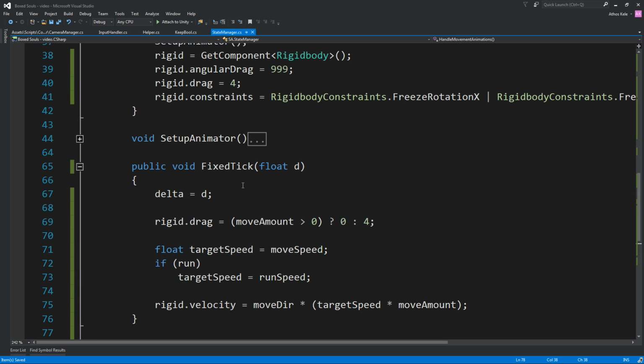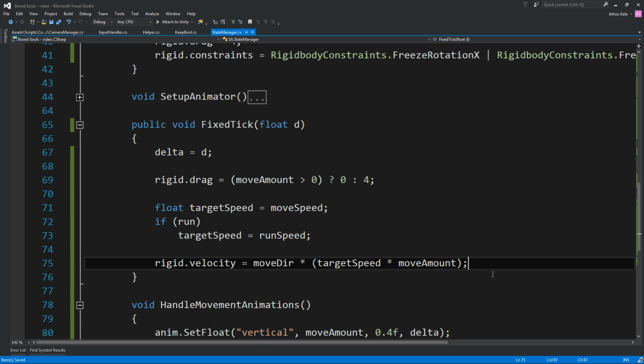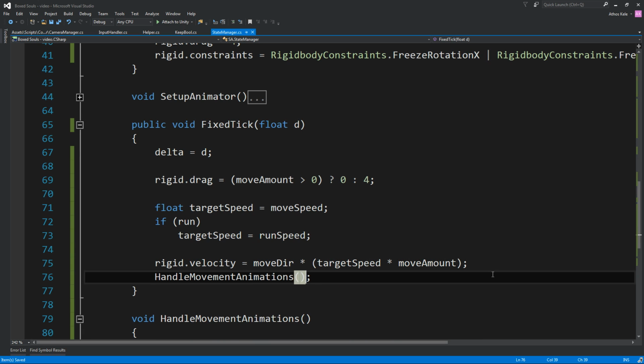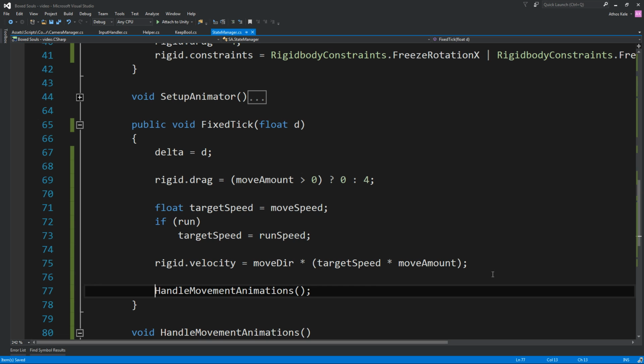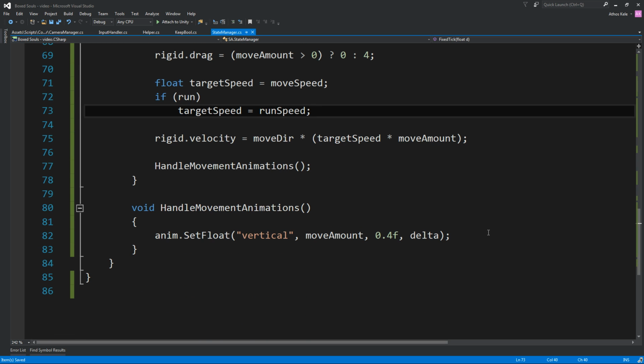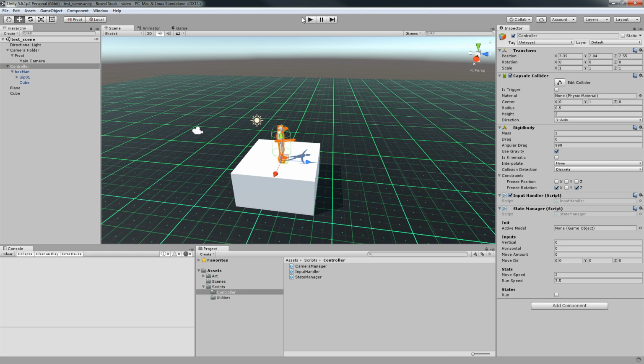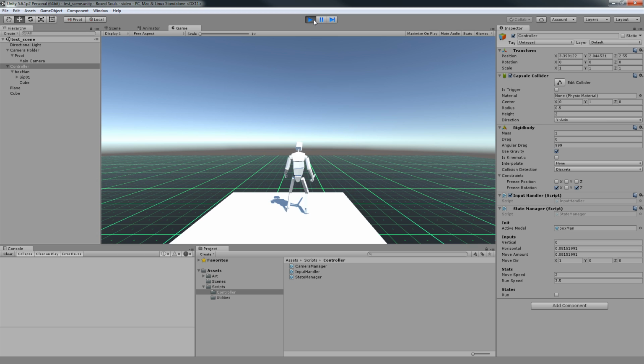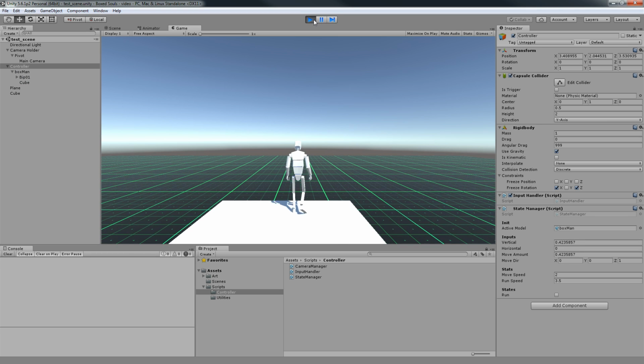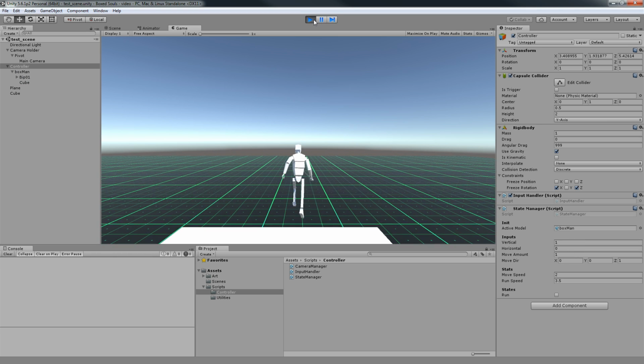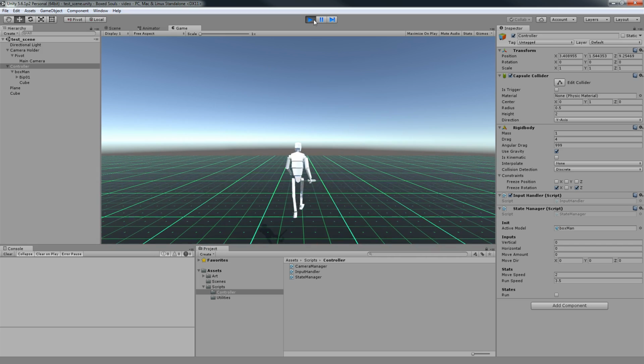Let's go with this one over here and hit play. Now if I'm slowly pressing up, you can see that I'm walking. If I go full, I'm running.